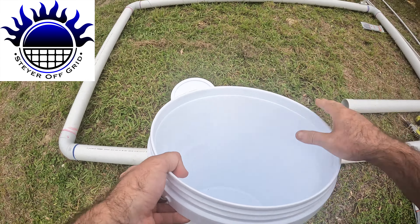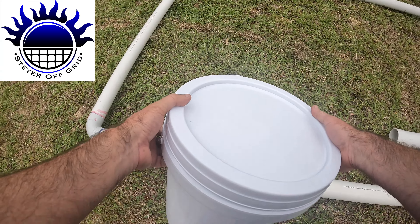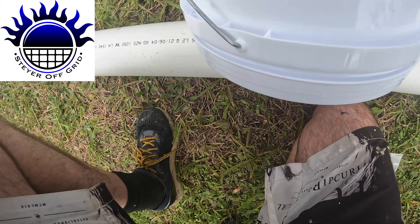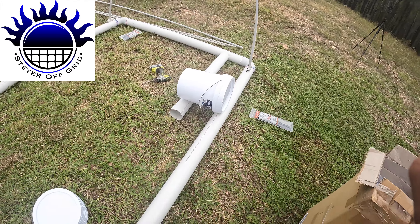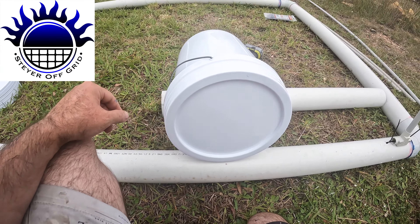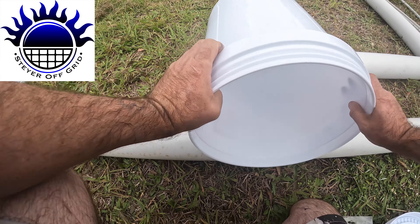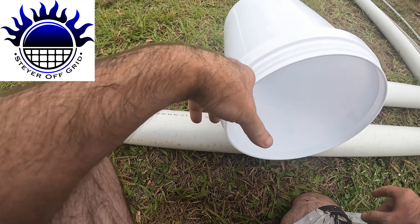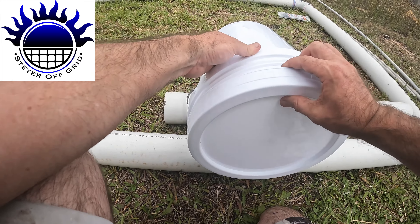Then this bit, where the lid is — this is all things I've come up with, so whether it works is another story. I need to make a frame. These are going to sit like that. The netting, the chicken wire, is going to go along here but without going into the cage. Maybe about there — so that's going to have to come in pretty far, just enough to put a T there. Then what you do is you can just come along, pop this off, and get your eggs from outside without going inside.